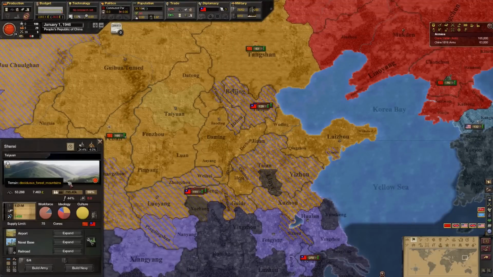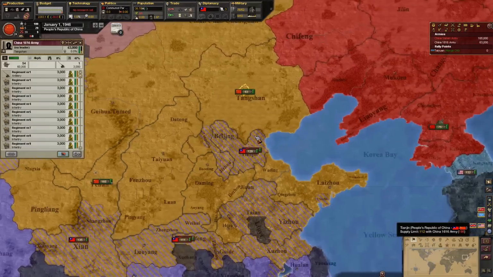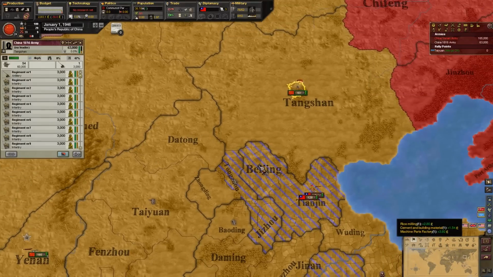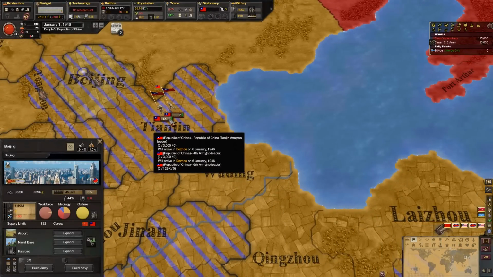Either way, this doesn't help us though. We need to win either way. So I think I will enable this place as a rally point and immediately start to mobilize the troops because we need more men. And over here we have the China 1616 army, which will be heading to Beijing and try to keep it there.